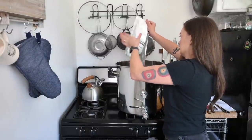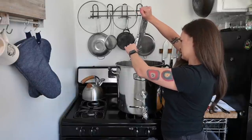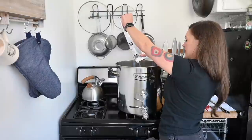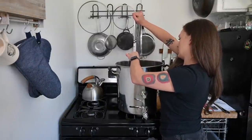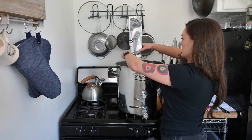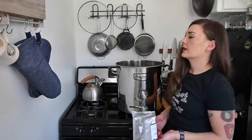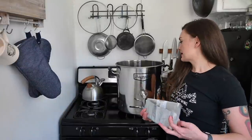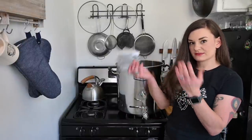One of the reasons people don't just do extract brewing is that it gets expensive. You can get a lot of different kinds of extracts and pretty much make any beer with them, but when making all-grain beer it's about $30 for a five-gallon batch, versus $40 or $50 with extract. It's still less than buying craft beer at the store, but you're trading time — we're basically skipping an entire hour-long mash step by using extract, because the malt producers did our mash for us.